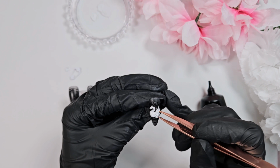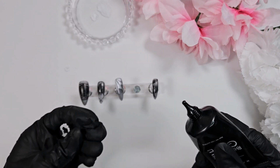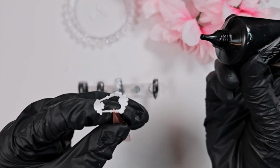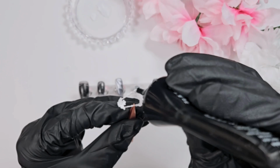So here I'm gluing on the swan. Then I'm gluing on the frame and the smaller baby swan. Again, I think it's really nice that these nail art molds that they're coming out with now have a curve to them. That way your charms will sit nice and flush to the nail.